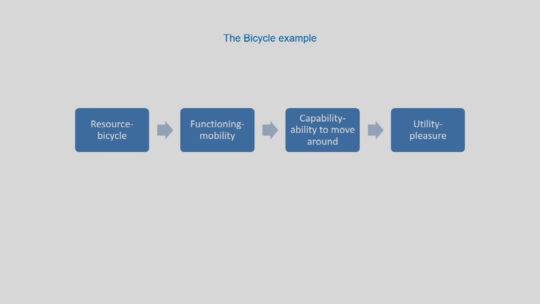But if the person is unable to ride the bicycle, then having a bicycle would not in fact result in this functioning. Now, in this case, the access to the resource coupled with a person's own characteristics creates the capability for the person to move around from one place to the other. Now, let us suppose that the person enjoys having this capability to leap upon a bicycle and pedal over to a friend's house for lunch. Thus, having this capability contributes to happiness or utility.